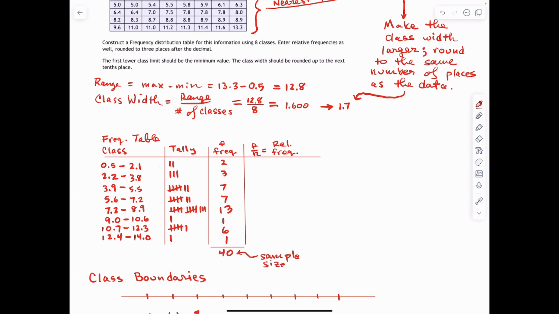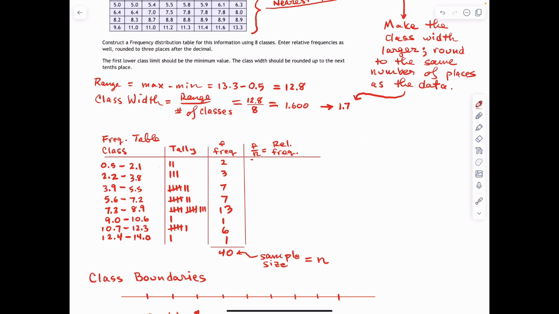And just for your information, the sample size is always n. Okay. And the relative frequency, you have to divide the frequencies. So the frequencies are f, sample size is n, and the relative frequency is f over n for every category.